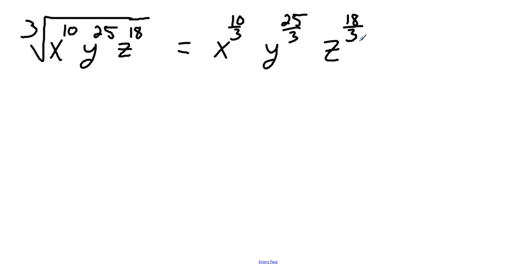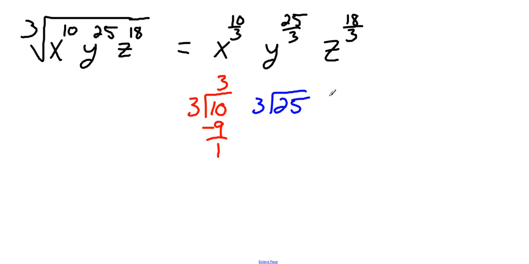Okay, and again, numbers that you can do, now we've got 18 divided by 3, we know that would be 6, but again, just to kind of keep a habit, keep something going here, let's take each one of the fractions and actually divide it out. So we're doing 3 divided into 10. 3 going to 10 3 times with 1 left over. Same thing with y. We'll take 3 and divide it into 25. 3 going to 25 8 times with 1 left over.